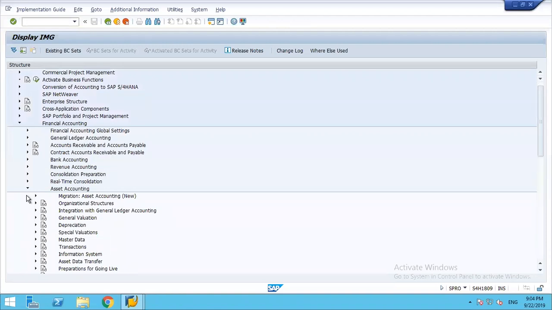So you can leverage the same thing and copy your own chart of depreciation. Now, the moment we copy the chart of depreciation, a chart of depreciation will contain multiple depreciation areas. Each area will be maintained for some specific purpose.